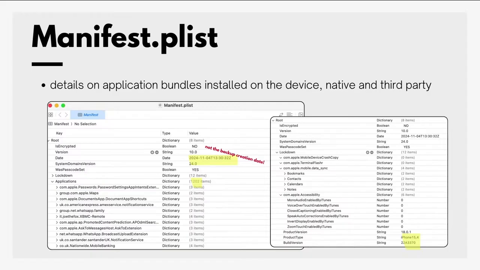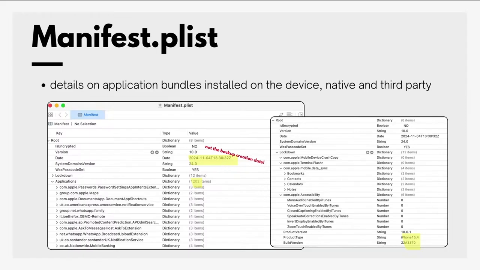And here you can also see the product type and the build version and some data like this. Just to note here, we have another date, which is just called the date, and this date actually is not the backup creation date.